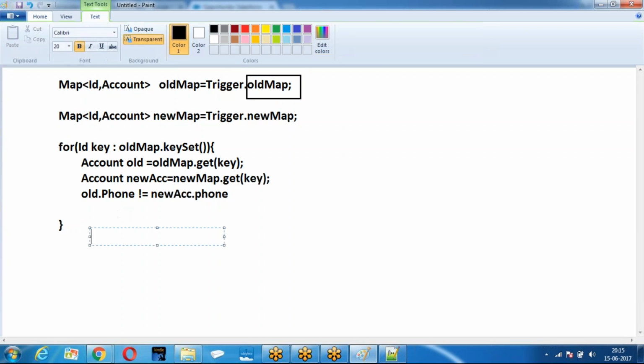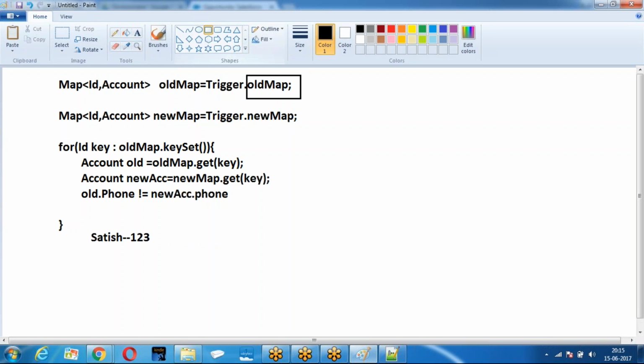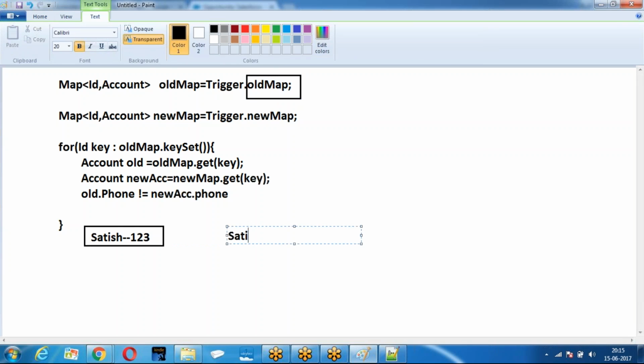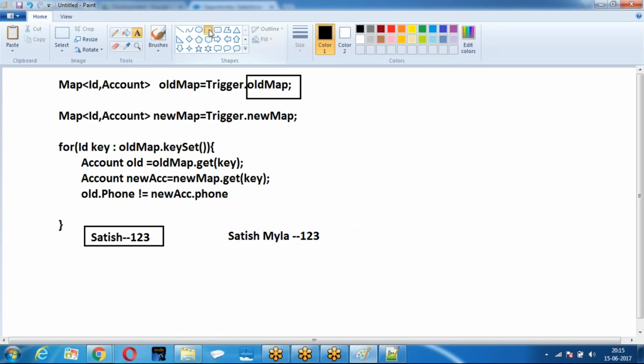Now I have a record Satish 123. This is the record I have. This is modified to the new one. Again, if you want to modify, what will you modify? Will I modify this or this? Old value is modified to new value.